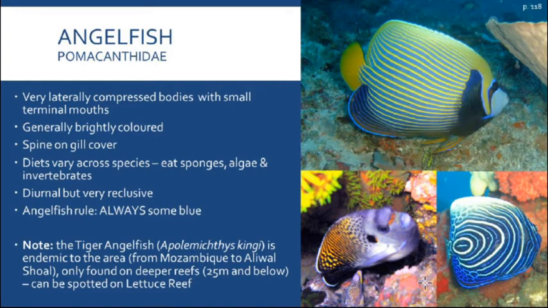Having a look at this fish over here, this is actually a juvenile angelfish. You'll remember from our lecture yesterday that we spoke about colorations and markings, and we learned that angelfish change color from juvenile to adult. This is an example of the juvenile coloration, and this is the adult of this same species. This is our emperor angelfish. You can see the juvenile coloration is these blue and white concentric rings, and when they turn into an adult, they have horizontal stripes instead. So that's pretty cool.